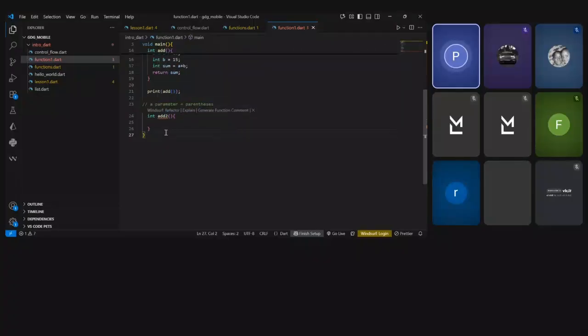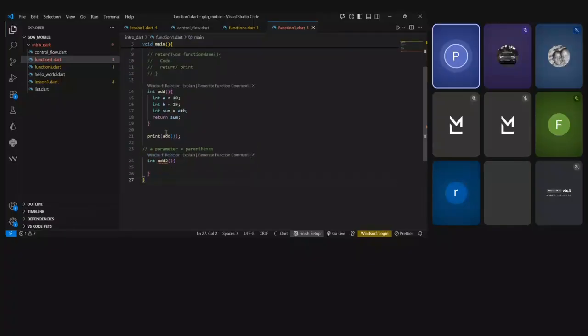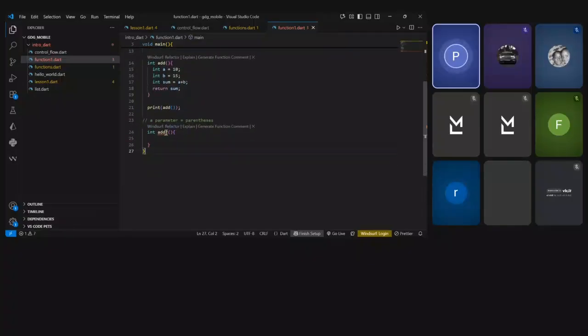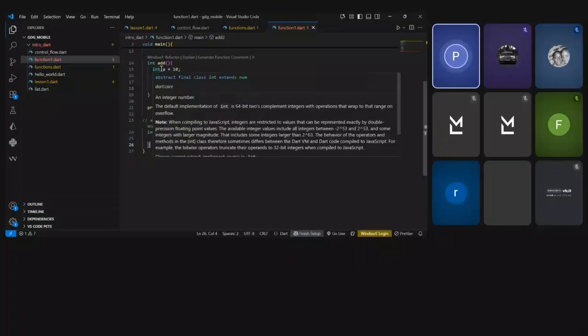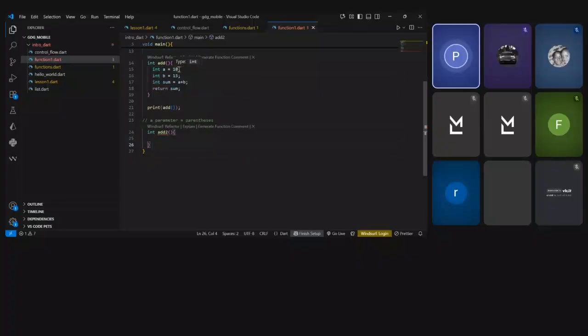So we were looking at other ways in which we can create a function, and since we say that a function can be reused many times, we may not want to have our values as 10 and 15. Maybe we want to keep on changing the values.